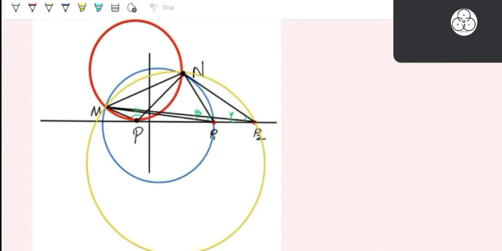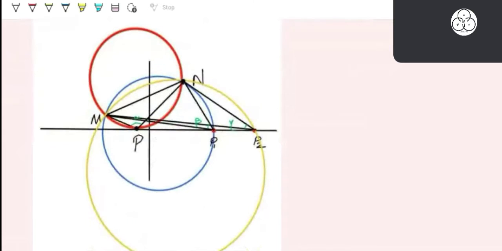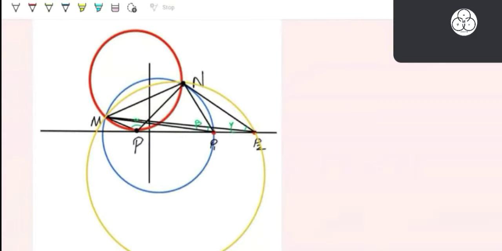There are four concepts here in a single problem. When four such concepts are merged, the normal solution that is available on the internet or in market books uses this calculus method, but we are using a completely non-calculus method to solve this wonderful problem. And that's why it becomes very important.